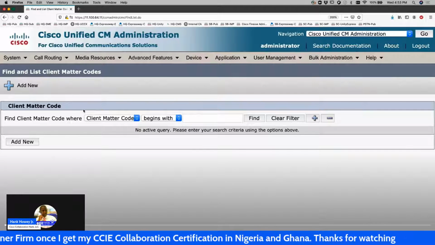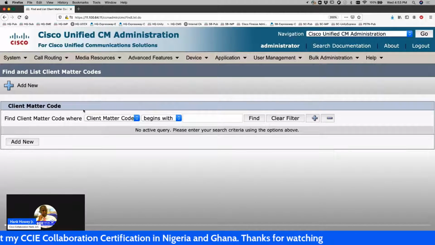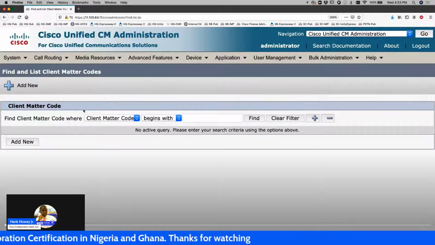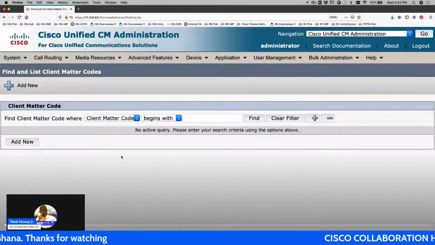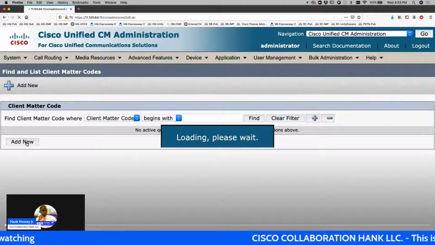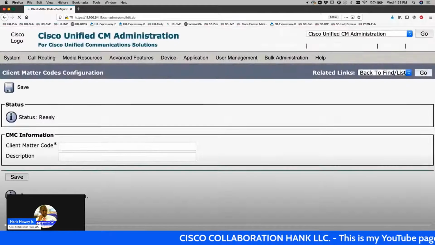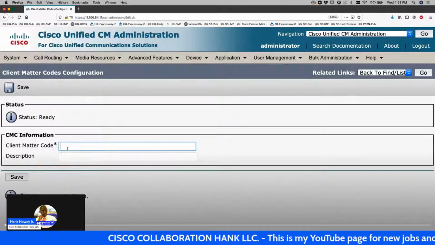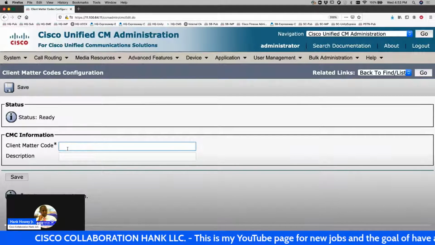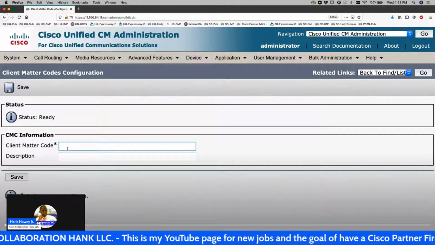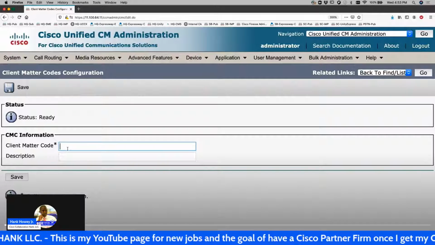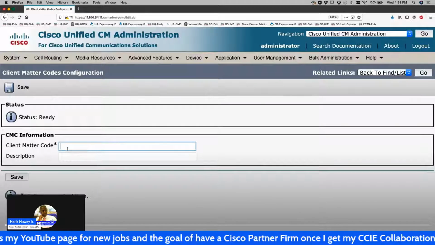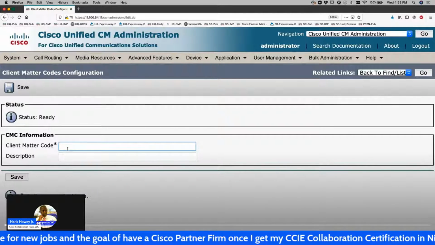So we will create 3 separate client matter codes, one for personal, one for customer A, and one for customer B. So let's click on add new. And again, the client matter code is a numeric value. It could be 2 digits, 3 digits, 4 digits, as many digits as you want.